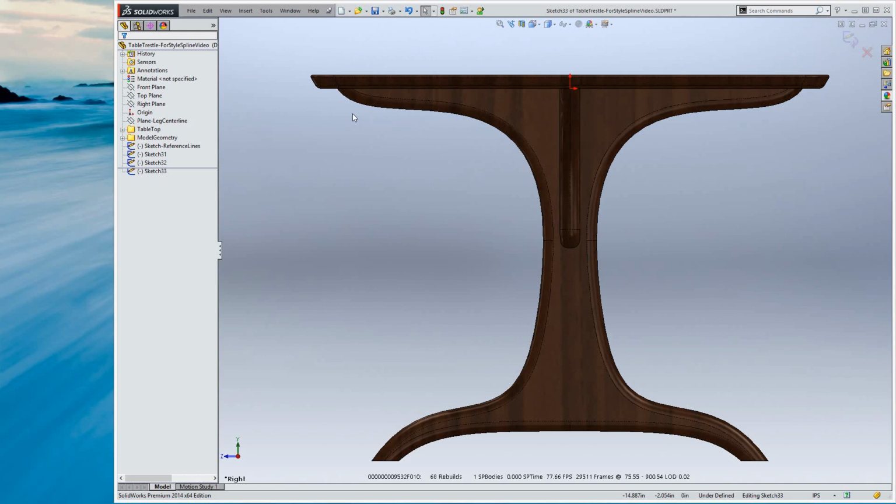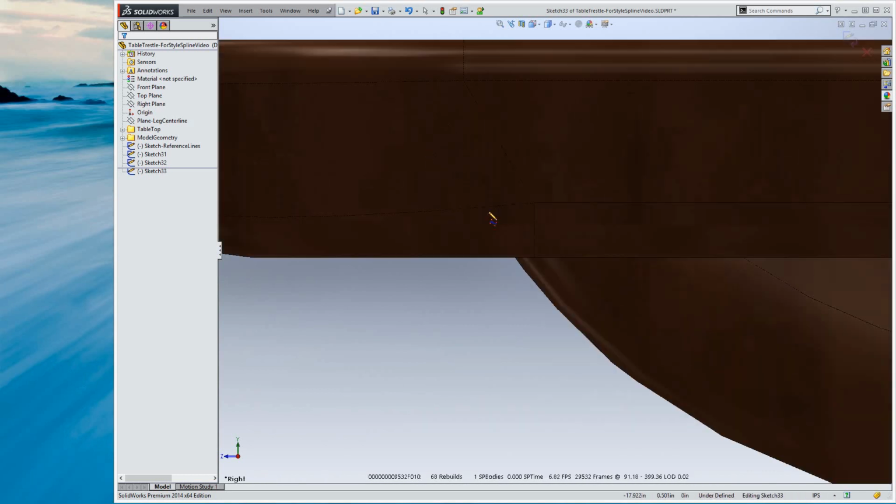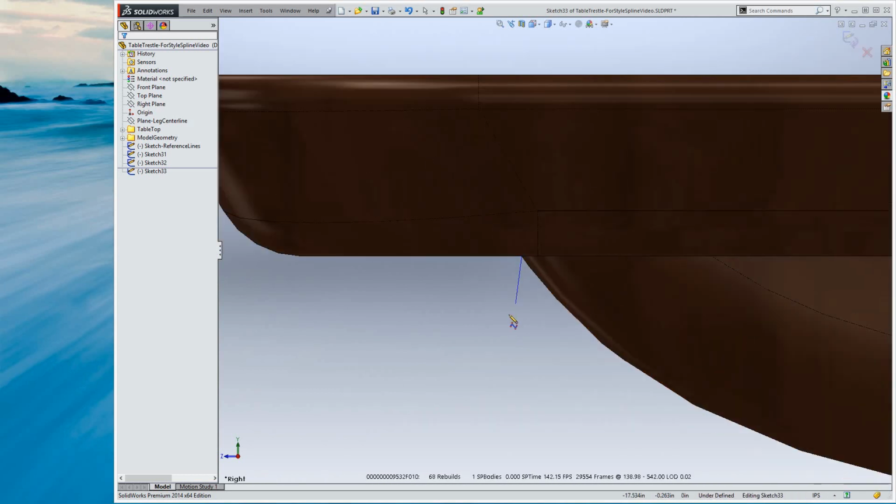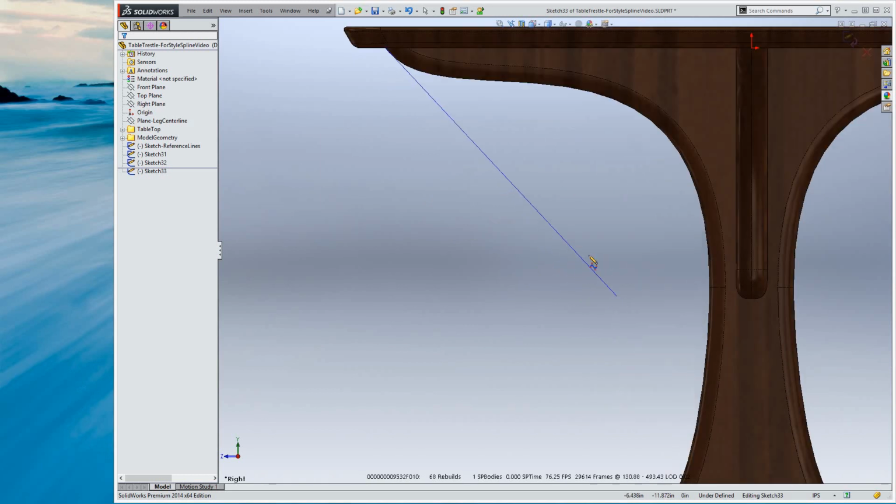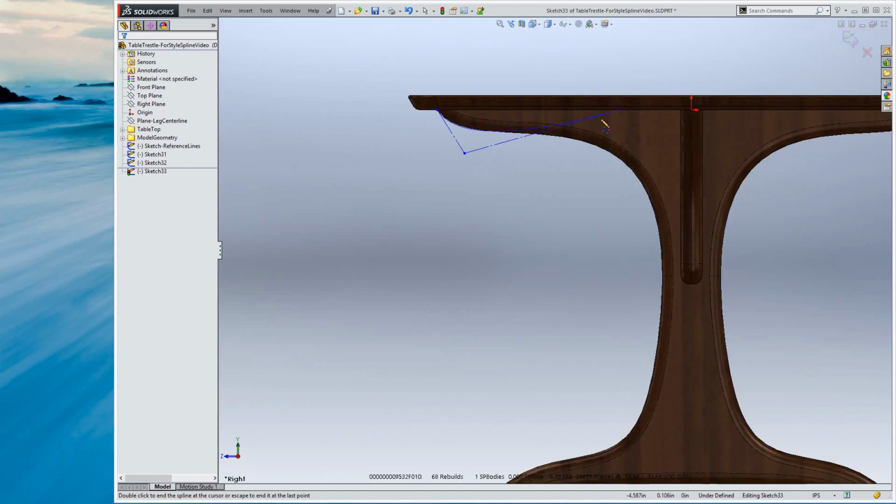So I'm going to go ahead and create a style spline. I will cheat and we'll start exactly at this endpoint. I will not cheat anymore though. I won't snap it to tangency. I'm going to hold down the control key, and I'm going to try and eyeball it as if I was looking at, say, a sketch picture or something like that. I can go in here.